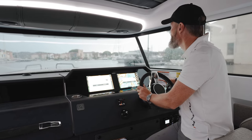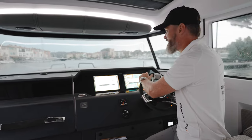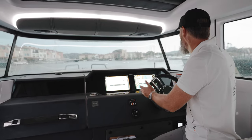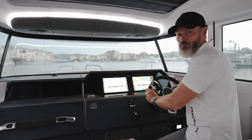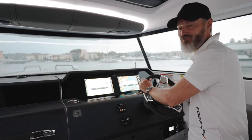We have a rain front in front of us - it's going to be rain the whole entire day for us. Let's see if we can catch a break with some sun in between, but this is what an Axopar is all about: take the boat in any conditions, any weather, and enjoy the day out at sea.